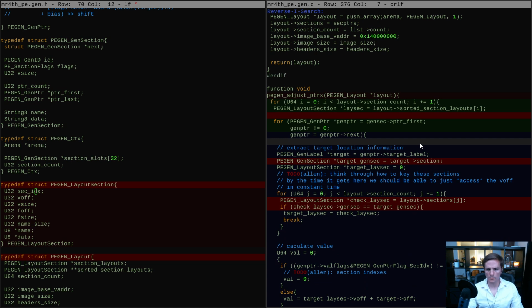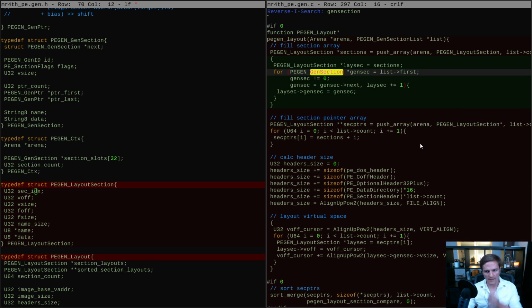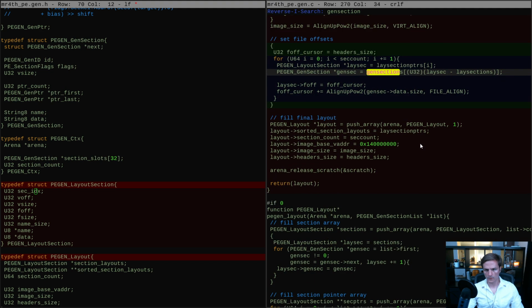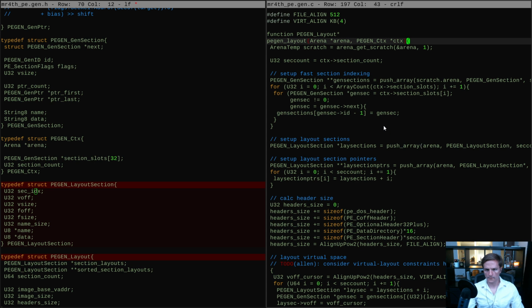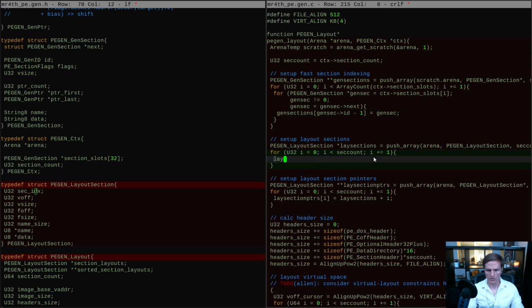And then what we would do is, when we first make our layout sections, we just fill them up with all the stuff we already know about them from the gen sections, and we work on them from this position forward. How would that feel?